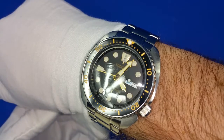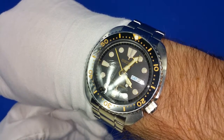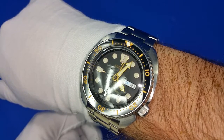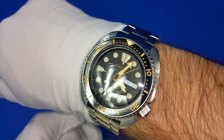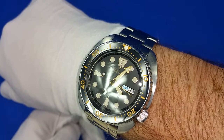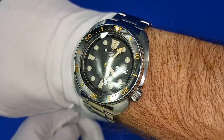Seiko lume, this is what I understand, is slightly brighter, but it doesn't last as long throughout the evening. Even with artificial light on this watch for 8 minutes, I could wear this to bed tonight and wake up at 4 o'clock in the morning when it's still dark, and I will still be able to see it no problem whatsoever. But I think Rolex is that much better from what I understand. I don't know for sure. I'll report back and do a comparison. I can't wait to compare the Sub and some of my Seikos because I love my Seikos, but I'm sure I'll love that Sub too.